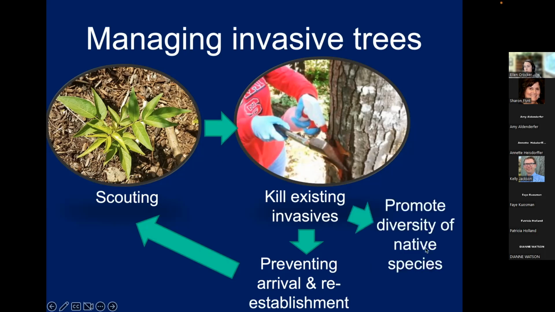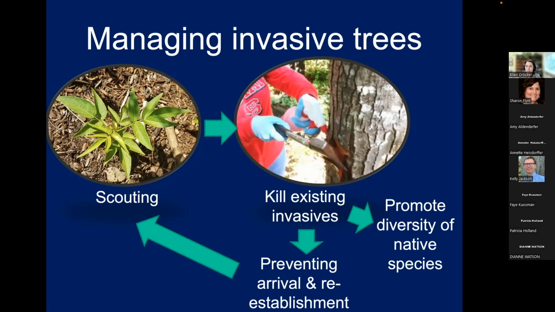And of course, promoting the diversity of native species, because again, the message here is not that invasives are inherently terrible and worthless, right? It's just that you can do better. You can have a diversity of native species that support a diversity of insects and pollinators, that support a diversity of wildlife. That's really what we want, is diversity in a lot of these contexts. And if you're thinking, well, I don't really care about diversity, I just want to have a beautiful garden and a beautiful yard, you can do that as well as buffer yourself from any problems in the future. I think diversity is the key.